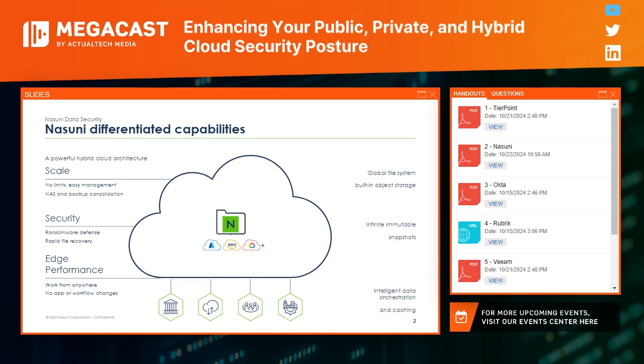I have a good amount of those as well, but just kind of featuring the three main hyperscalers there. And so the Nasuni platform runs on top of public clouds, private clouds. We have a good amount of customers on-prem with private cloud vendors, and most of them have both public and private. So we have many customers that are using public and private clouds, depending on what kind of workloads they have there.